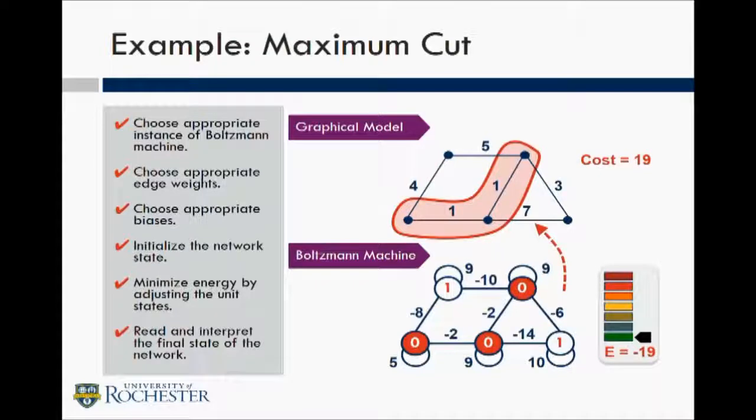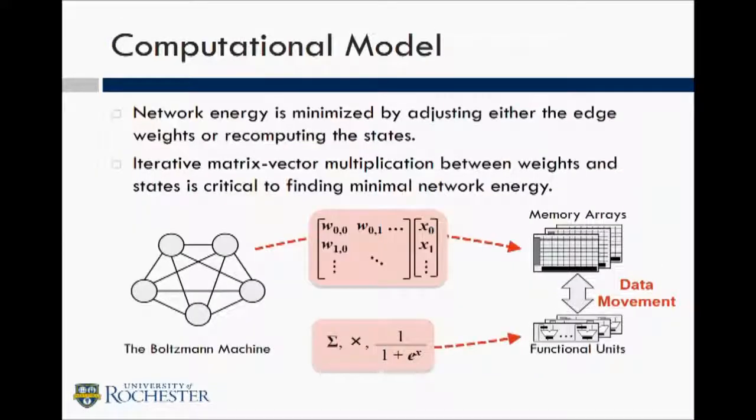As a computer architect, when I look at it, the question that I ask myself is, what is it actually doing computationally? Where is the core of this model that needs to be attended to? Essentially it's doing iterative matrix vector multiplication between the weights and states repeatedly for every single unit in this model. In fact, this will be a repeated theme in any other talk that you hear on connectionist models, that matrix vector multiplication is going to play a critical role. Because this takes a long time, because it's fully connected and the storage requirements may be rather large.